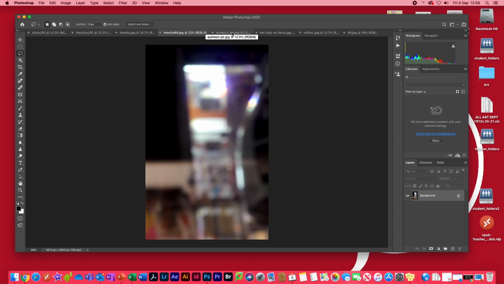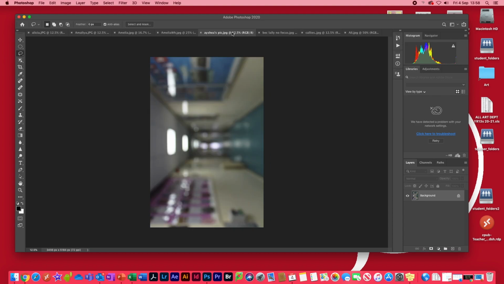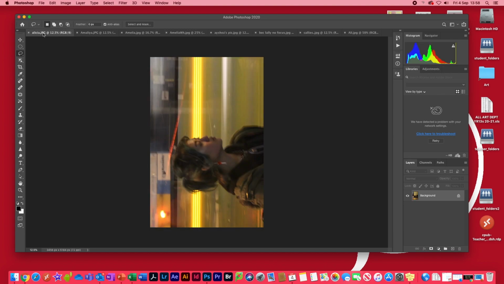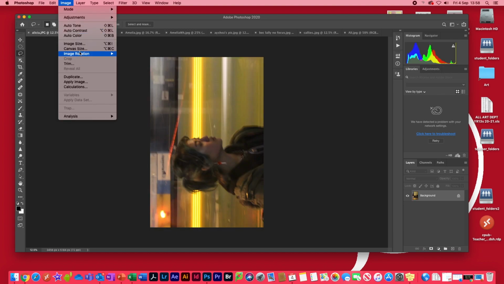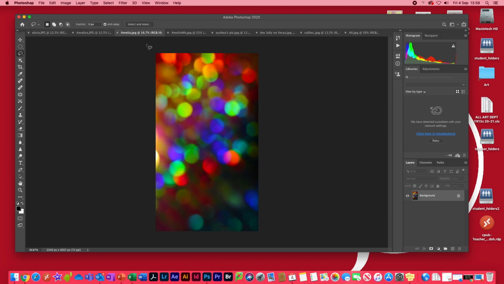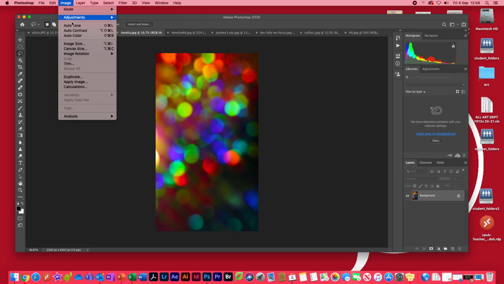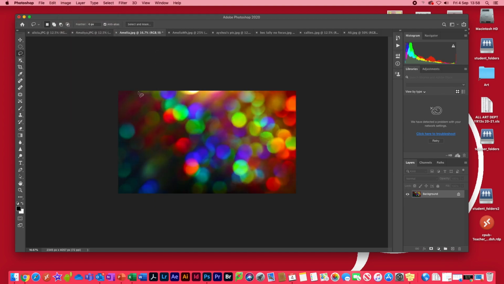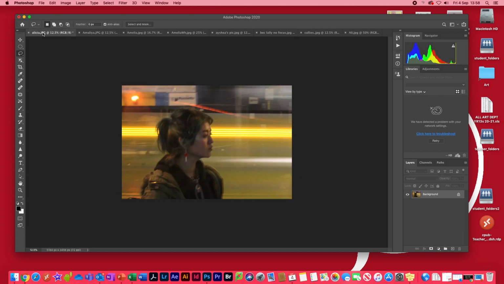But what if we want to combine images? What if we want to put more than one image on top of another image? So let's say I'm starting with this image. In fact, let's start off so we can turn it by rotating it round. And let's say I want to combine it with this image here. Okay, so I can add this image to this image in a couple of ways.